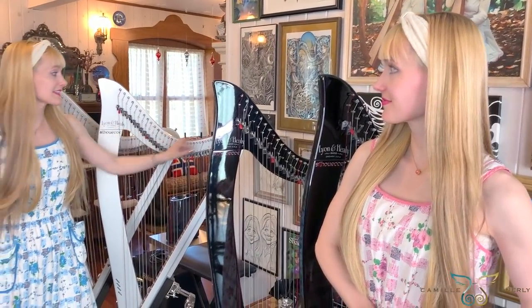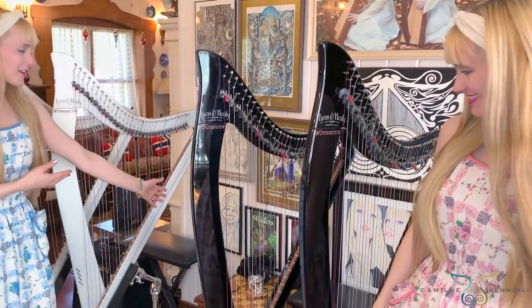We got the second set quite a few years later because we only had one set of electric harps and played them so much that we thought we really should have backups — if something happens to one harp, you can't play. By the time we got them, the price had been raised and they were impossible to get on the showroom floor. We think we made them just a tad bit more popular. We now have two sets and we really do play them equally so they all get a lot of good use.